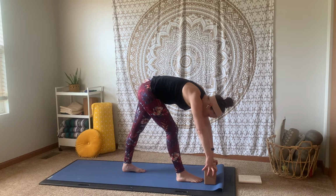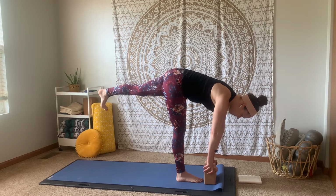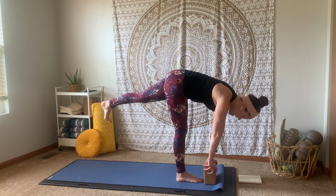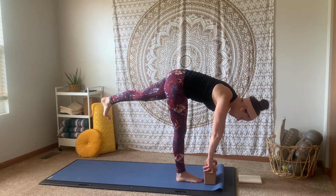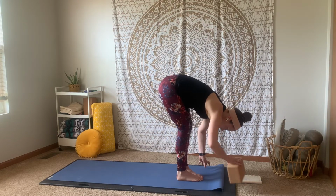Bend into that right knee. Shift your weight into that right foot. Inhale, lift that left leg behind you, standing out. Flexing those left toes down towards your mat. And trying to create that long spine. Another great place to have those hands on the block right here. Big breath in. Exhale, forward fold. Both feet meet at the top of your space.